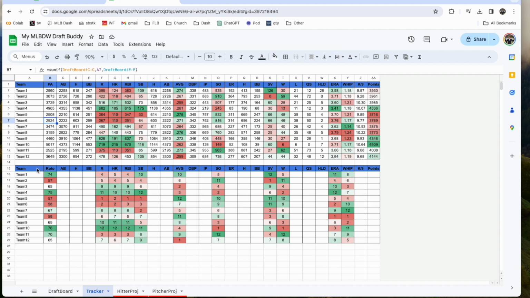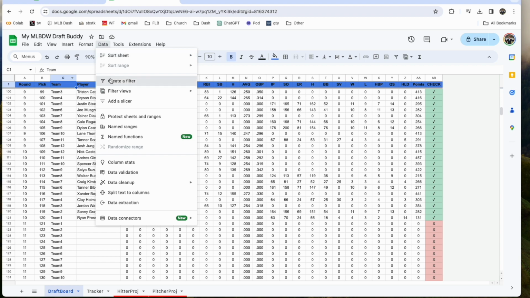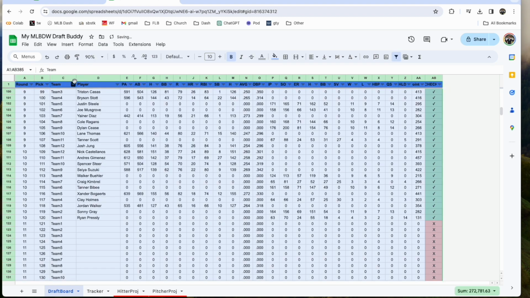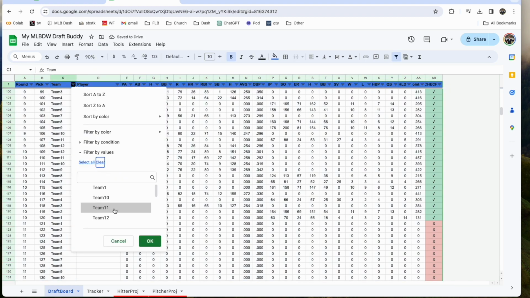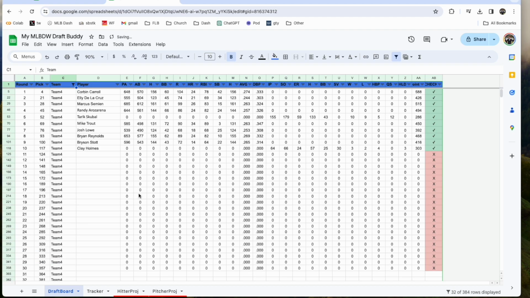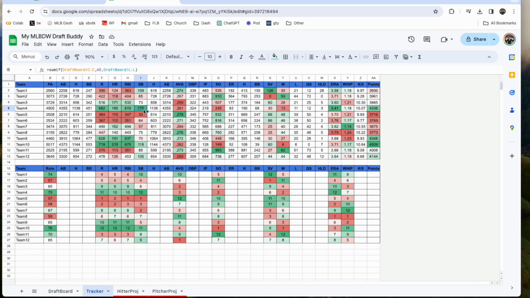For roto leagues though, this down here does the roto calculation. So if we look at team 4, it has 175 projected steals, and just to show you exactly where that is coming from, pretty obvious, but kind of maybe interesting to see from an Excel standpoint. These are the players on this team, and if you sum up these values, it's 175, right down there, bottom right, and that's that 175.